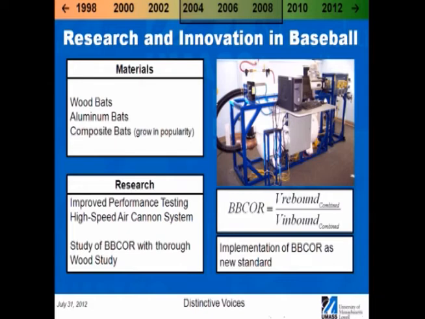If you know conservation of momentum, you only need two of the other three. By using the ball inbound speed and the ball rebound speed, you're able to use the same sensors to calculate that, and you don't need to measure the bat outspeed. It works as long as the MOI is not so low on the bat, like you get on a T-ball bat, for instance, where the ball may keep going forward. In that case, you have to measure the bat outspeed.